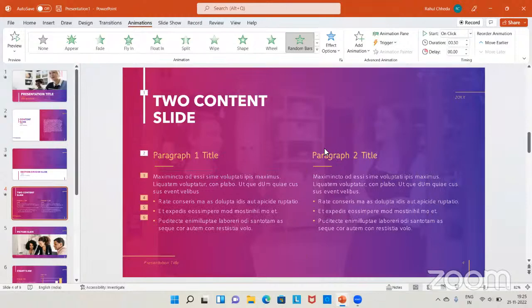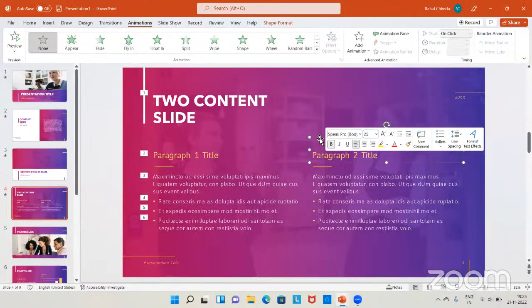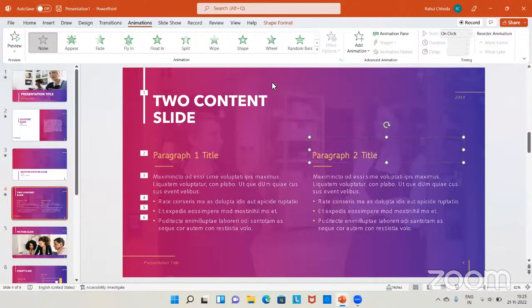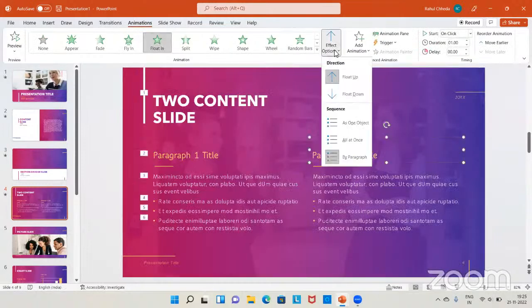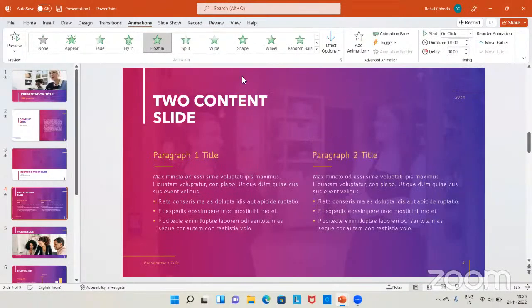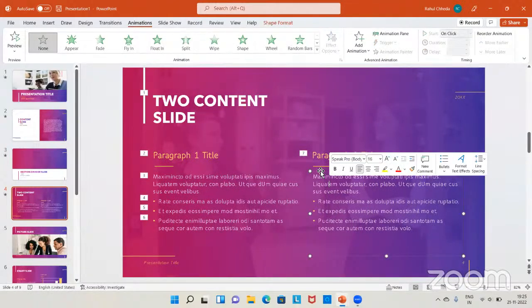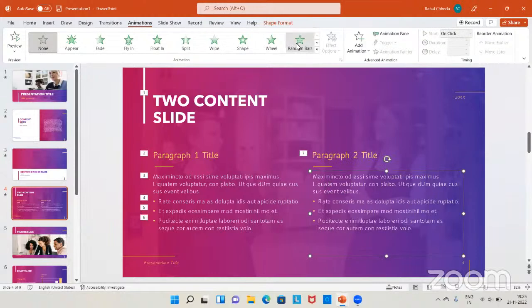And we select the next title here. We are just clicking and applying the animations. So float, and float from the down. And then we select this one and we click on random bars.